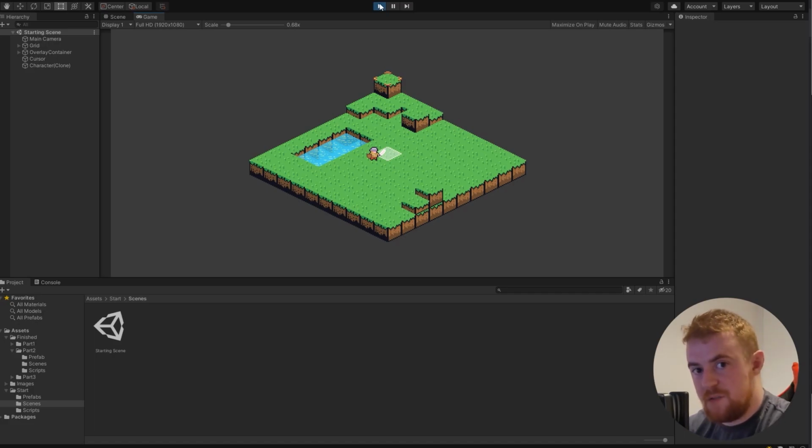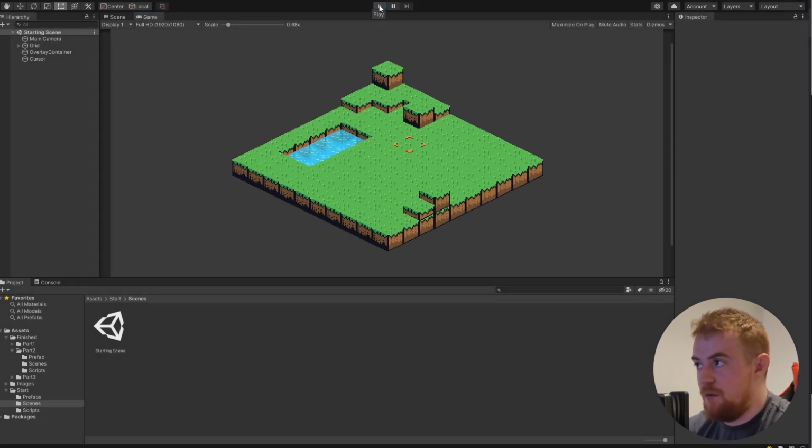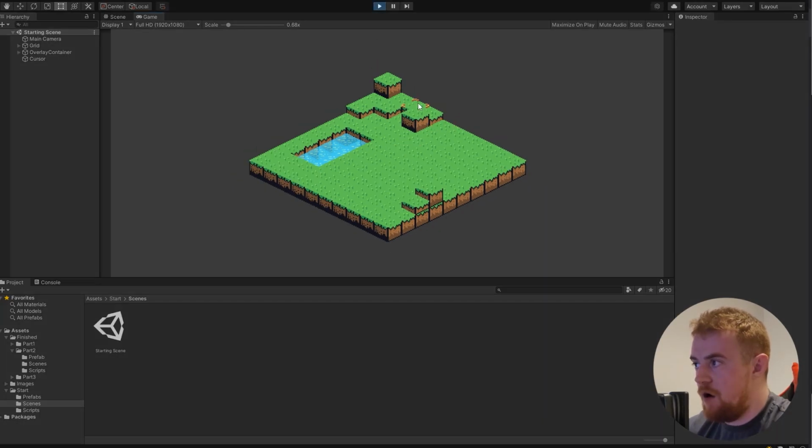There is one thing I want to display. I'll go over quickly how I spawn the character just in case, but there is a rendering tip that I want to point out to you, and that is on this tile here in particular, our character needs to be rendered behind this tile. I've touched on this a little bit in part 1, but our character needs to render behind this tile, and currently he isn't. The reason that's happening is our character's pivot point and Z is aligned with this tile's center and Z.